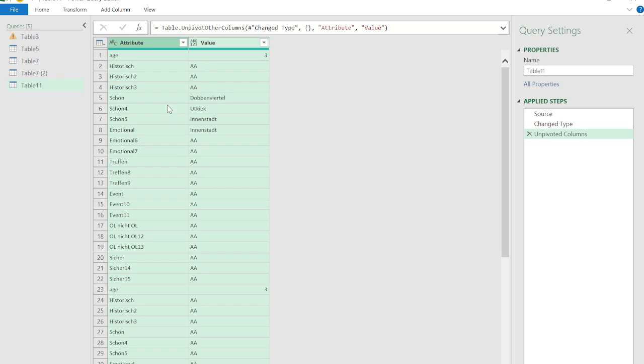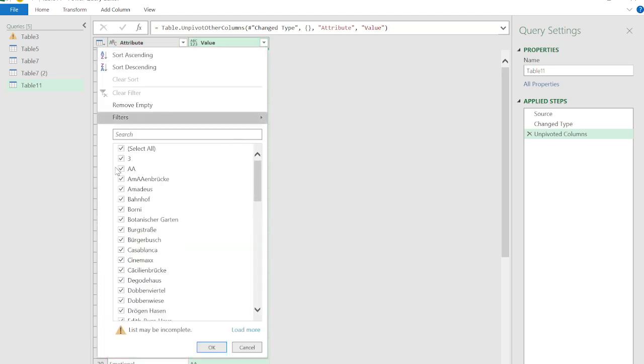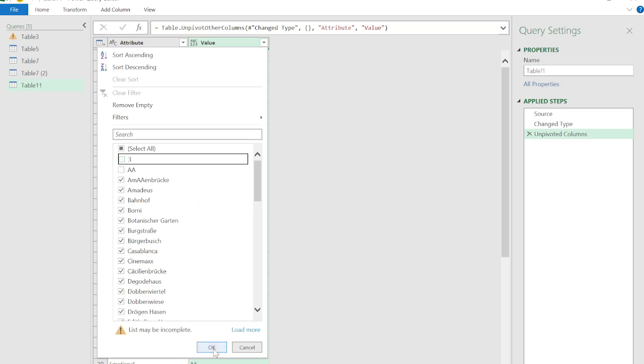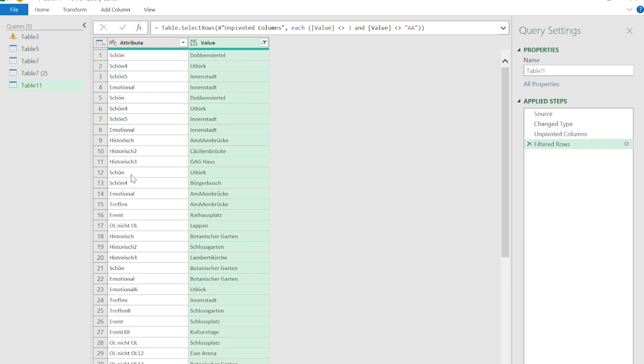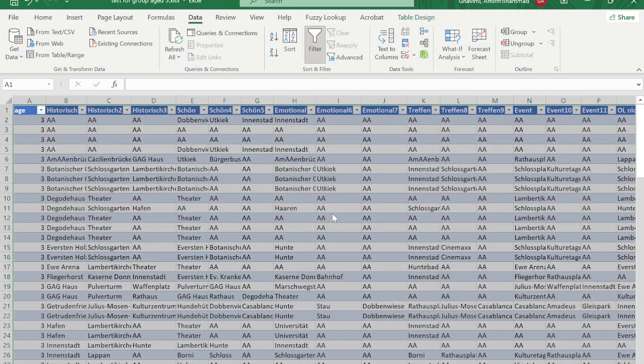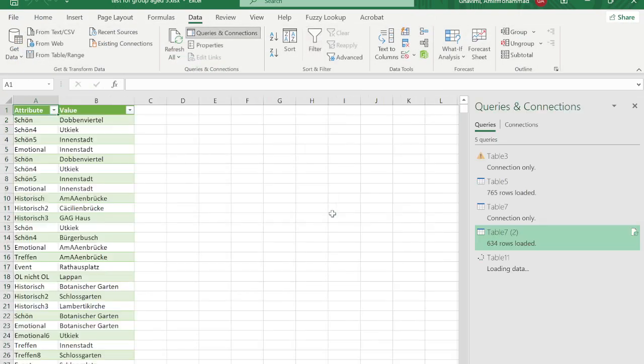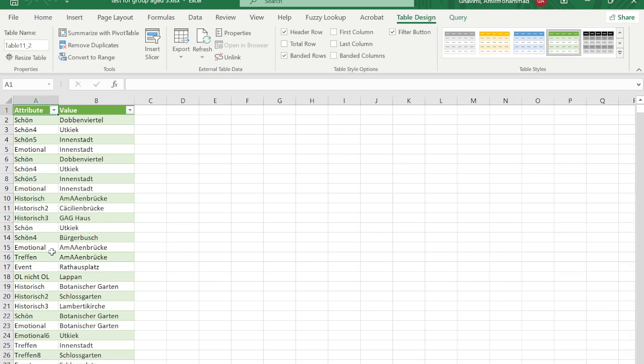in one column. But in the first column you have attributes, age, and different columns of our questionnaire results. What I do not need are these null values and the 3 for all age columns. Now I have only the name, the columns with name. You close it and keep the data. Wait for it. Yes. Now you have the table.